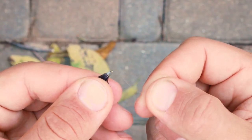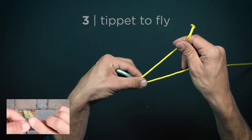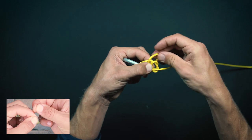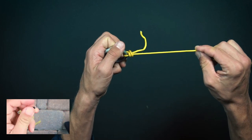For the tippet to fly, I'm going to go through the eye of the fly first. Now I've got my big loop, and then I'm going to make the two small loops — one, two — go through the two small loops that I formed like so, grab the tip, and tighten everything.